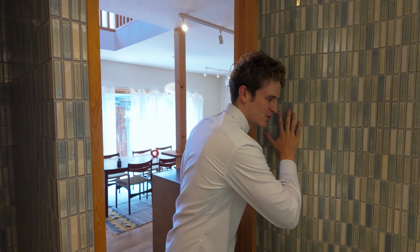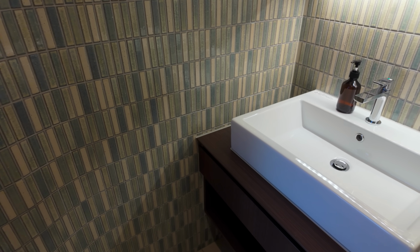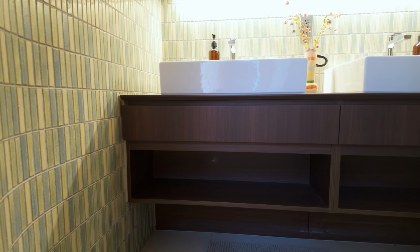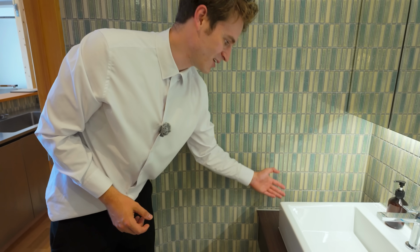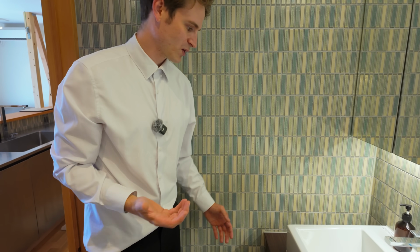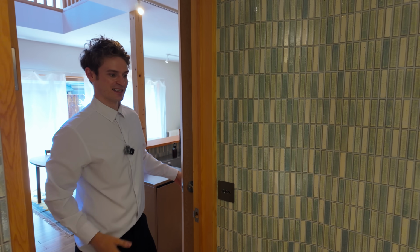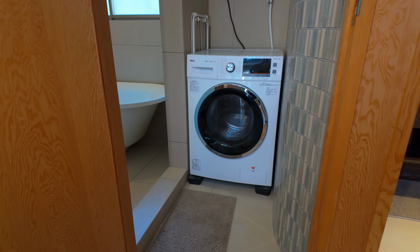And while I have you right here, can you see this one? The curve. In Japanese houses, the distance between one post and another post is usually 182 centimeters. This sink is 167 centimeters wide. It almost fit, it was about here. So that means either we cut it, it's going to be ugly, or we make a curve here. And I am really happy about it. If you didn't know this story, I'm sure you wouldn't be able to tell, because it's the same on the other side as well. It continues here.